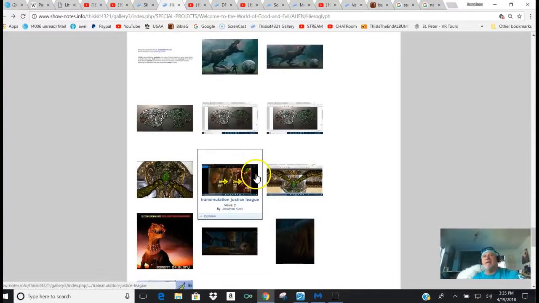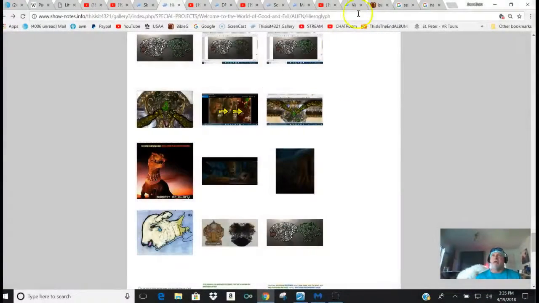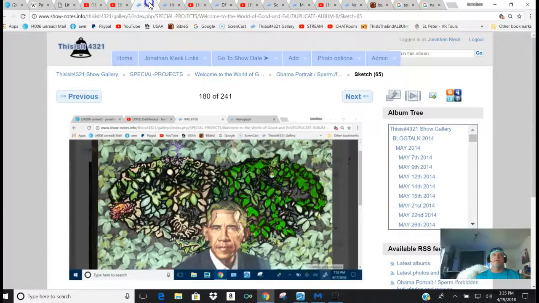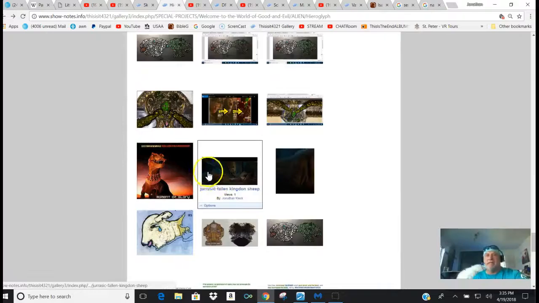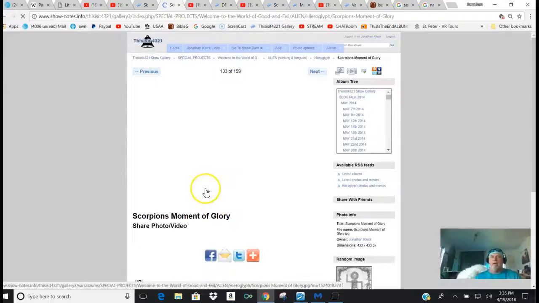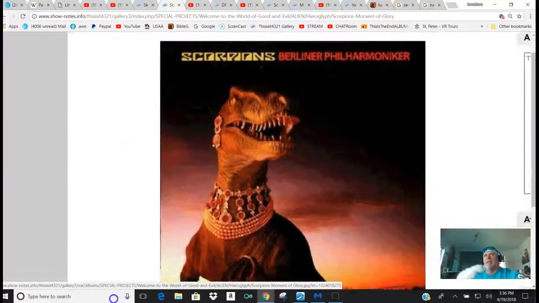And just for clarification, there's a band called the Scorpions who I used to really like. After looking at all their album covers, it's all about females having tails like scorpions, which fits right in with the Catholic narrative. They worship the Virgin, and they happen to have a giant dragon-like seraphim coming out that's got a vagina coming out of the pit. And what's really bizarre is the Scorpions did an album cover called Moment of Glory. Wow, look at that. Moment of Glory. There it is.